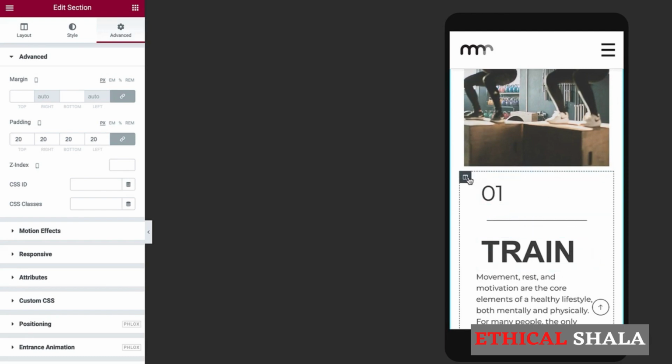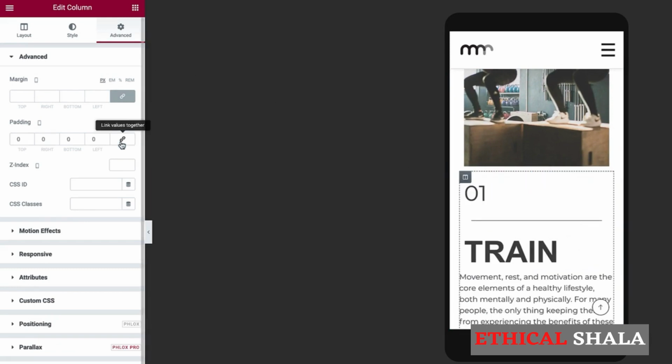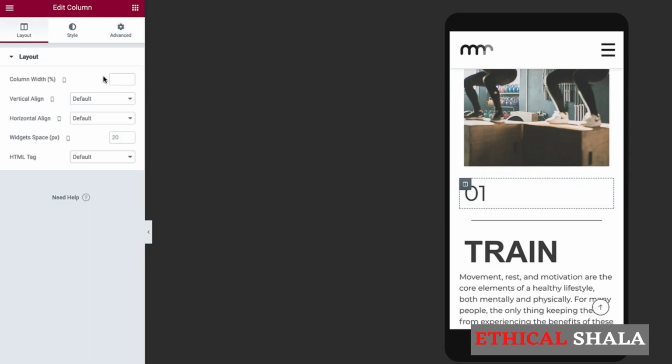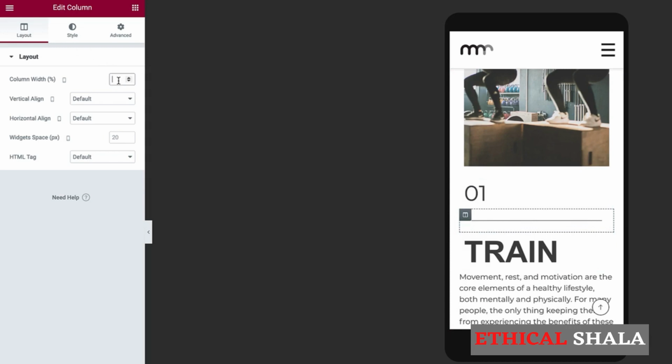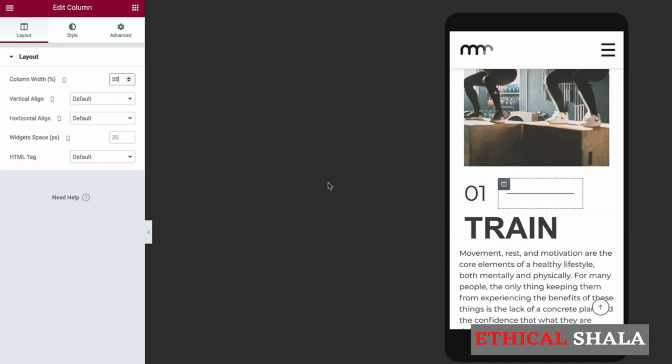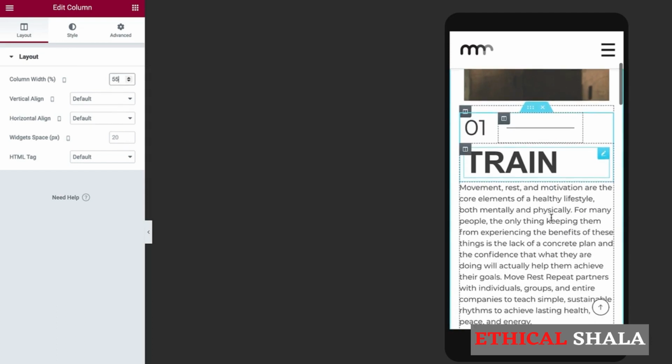Let's remove some padding here in this column to begin with. That'll fit better on a mobile screen. Now for these columns here that we have nested, let's play around a little bit and see what we can come up with. I think it'd be neat if we had the number and the divider up top and the header below it. So let's come here to the number column, hit Edit, and let's try making this 25% wide. And then let's go here and edit our divider and make it 55%. Okay, that looks better.